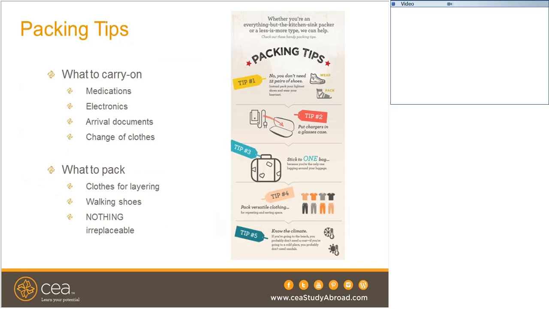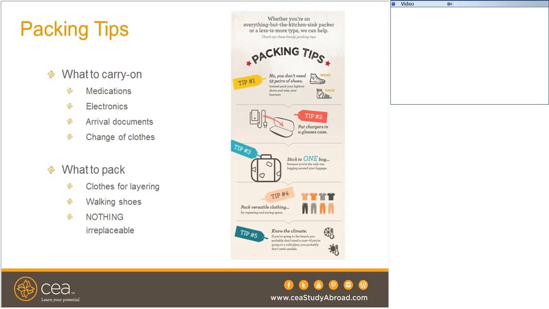So now I'm going to talk a little bit about packing tips and what to bring, how to carry on. To make travel as simple as possible, CEA suggests 1 carry-on, 1 large suitcase, and 1 backpack. This allows for versatility later when the student may travel independently. And it's also more manageable when there are not elevators to help with baggage at their housing assignments.